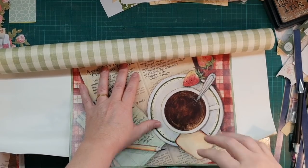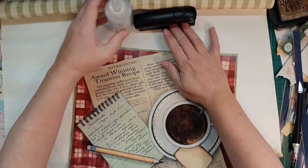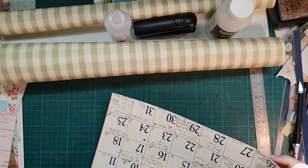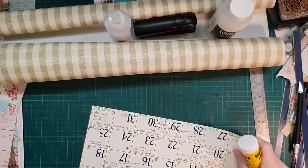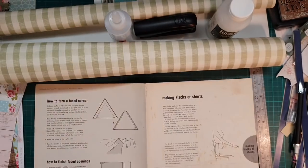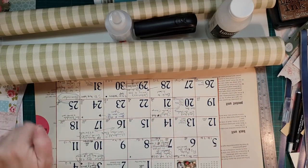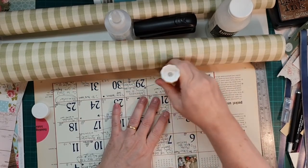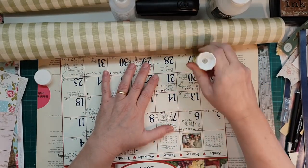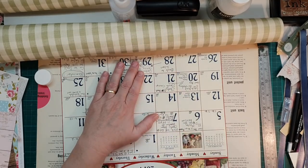Okay, I've cut that out. And I've got this wallpaper, which is rolling. But what I might do is just get this. Where's my little, here it is. I may have to open it, it's that big. There we go. Now we'll glue on the back of this. Should be enough. Push it up. There we go. None too exciting watching me do this, but I'll do it as quick as I can, just to give you a bit of an idea what you need to do. Oh, I love the quality of this stuff. It's awesome. So thick.